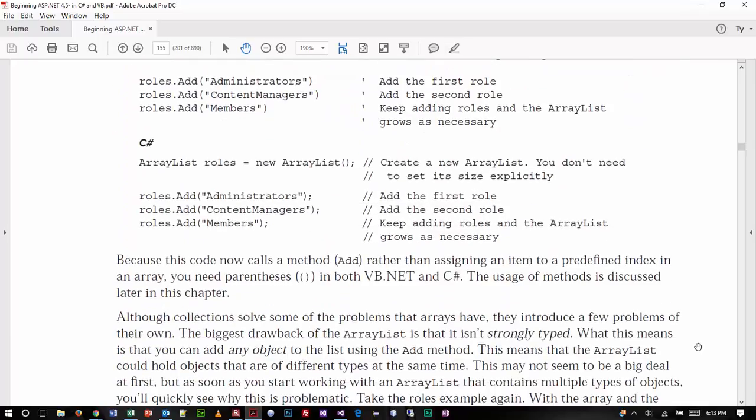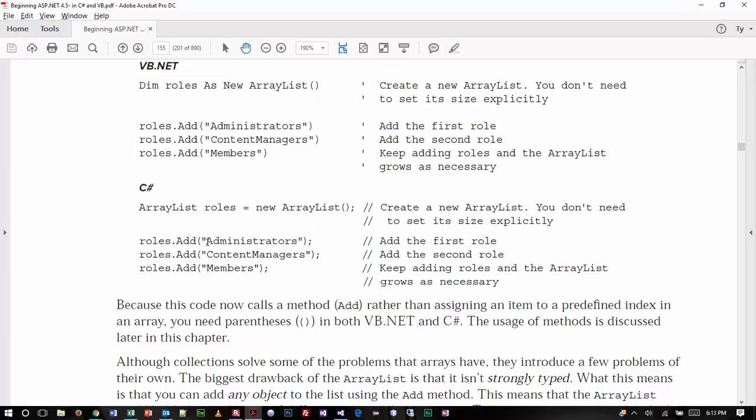All right, so collections in this and other similar languages are often called array lists, and it behaves essentially just like the array, but notice that we're not using the square brackets here.